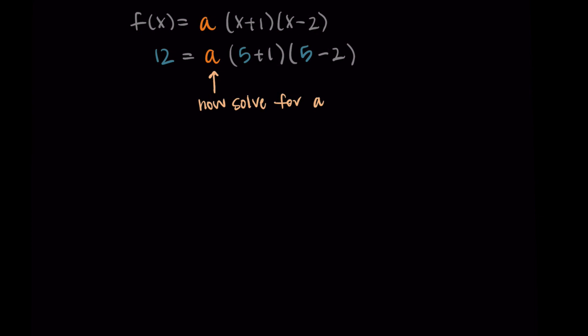Okay, so let's go through that. On the left-hand side, I still have 12. It's equal to a times 6 times 3. All right, so 6 times 3 is 18. That means I have 12 = a × 18.